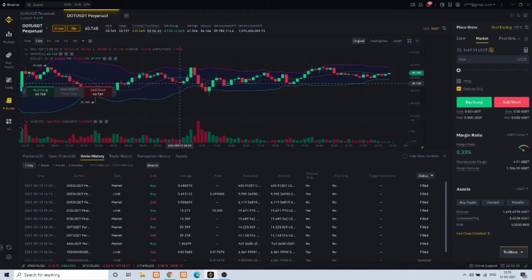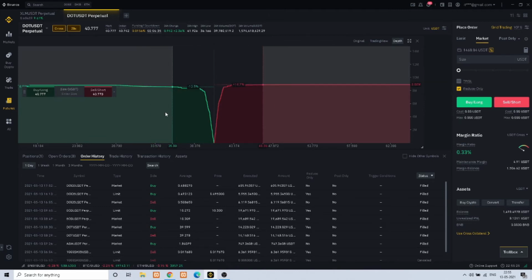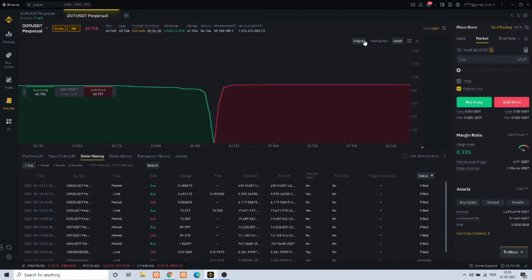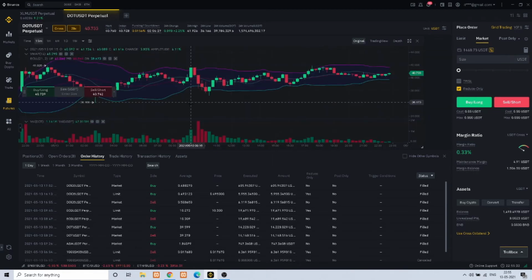This particular setup has a very thin depth. So if you look here, depth was not that good at that point in time, and that has hurt us a little bit. We sold it at 39.378, and we had to buy back at 39.599. I do know that if I would have waited, I would have got out with a decent profit, since this particular position was about 14,000 in size. It was a big size position.